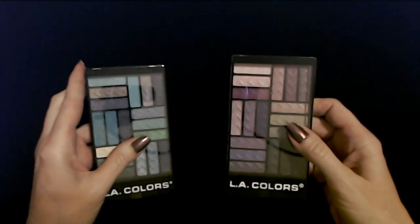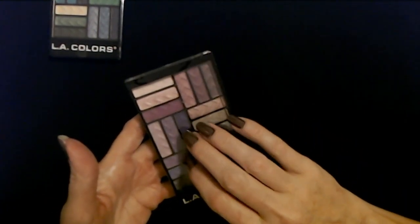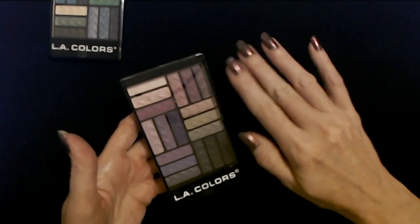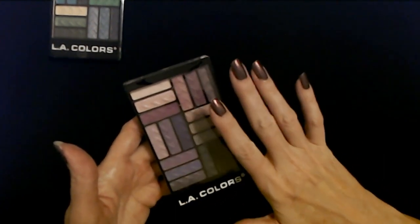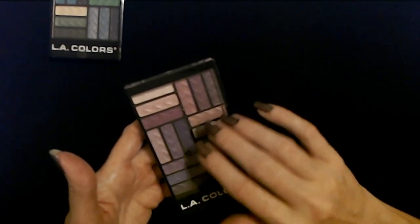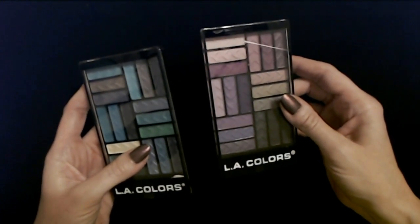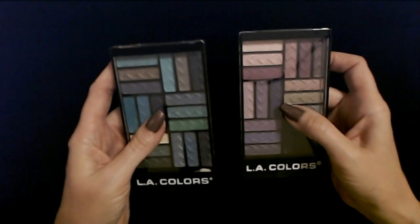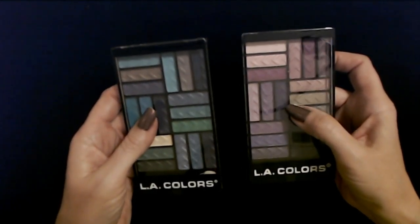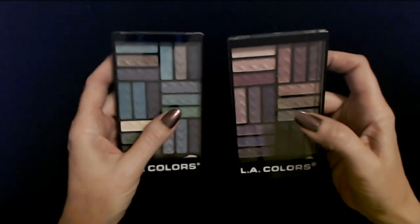And then the next items I have, look here. Now I've shown you these before. If you've seen the videos where I colored the pictures with the makeup, you've seen the old palettes like this. Well, they were getting really old and I wanted to replace them. Originally I bought the palettes at Dollar General, but it turns out that they don't sell them anymore. So I had to turn to eBay. Fortunately, I was able to find a seller that had both palettes, and I got them really cheap. I think with shipping, I got both of these for about $10 total, so I thought that was pretty decent.